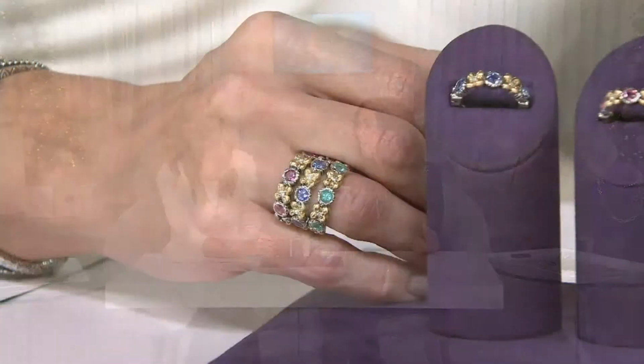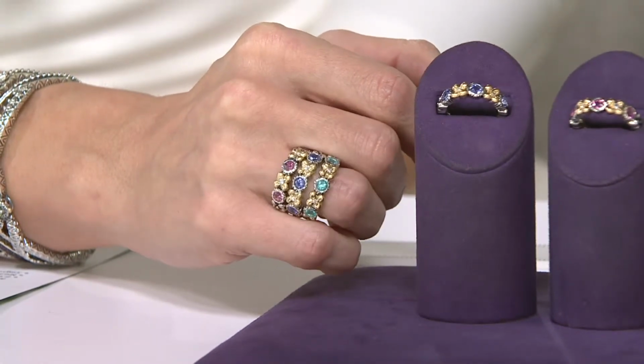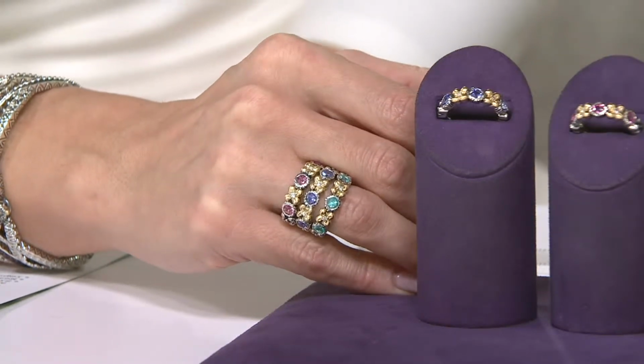I really believe in that, and it's fine jewelry. Silver is a precious metal as well as gold. This is fine jewelry, and with the amount of time and effort that goes into these pieces, to wimp out on the gemstones would just be awful. Like stop short of a victory on that one.